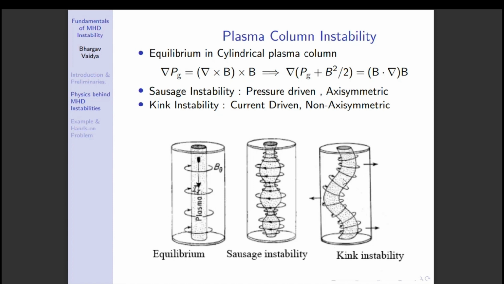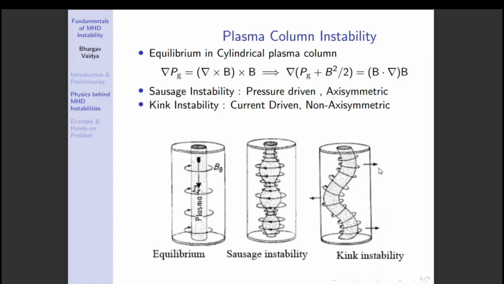So it will basically give you this S-shaped, kink-like structure. If you quantify it, it will still do such a thing. There are ways to stabilize this. If you put in an axial magnetic field, it stabilizes. But if you take a component magnetic field, these are the main instabilities that come into play.